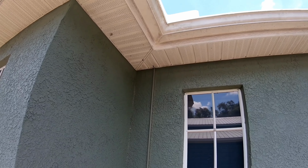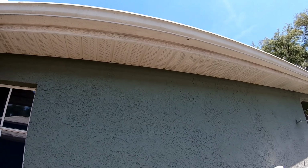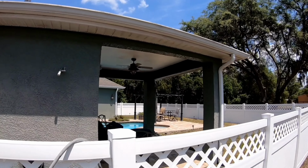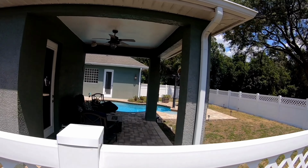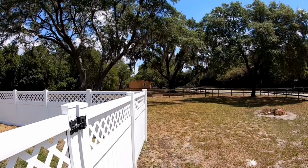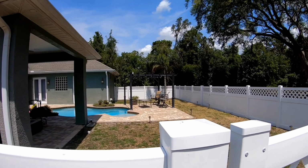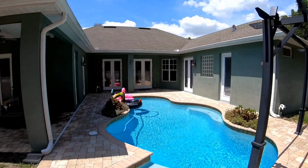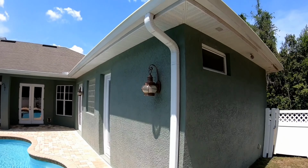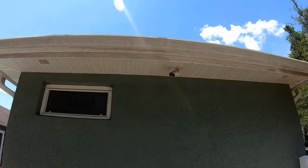So we're gonna be doing the gutters. Got the beast setting up right there. Gonna be doing the exterior gutters, the soffits. Gonna be doing this pool deck back here. I did the fence last week, and we did the house before, back there with the horse. So this is a returning customer. Some dirty gutters over here too.